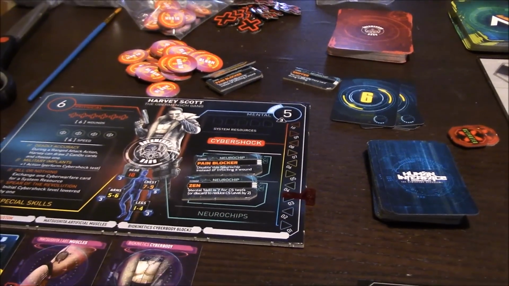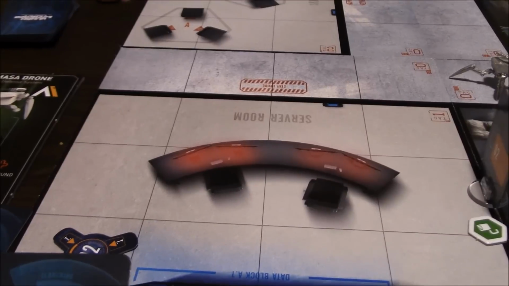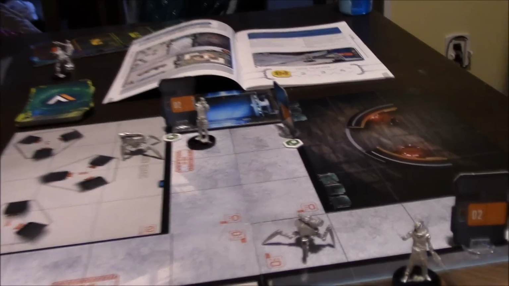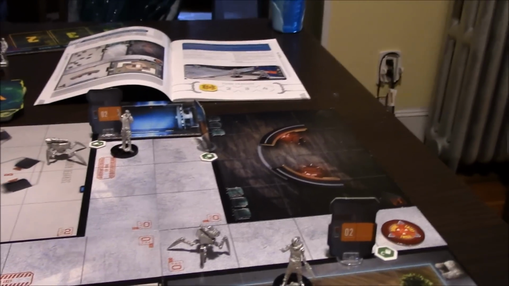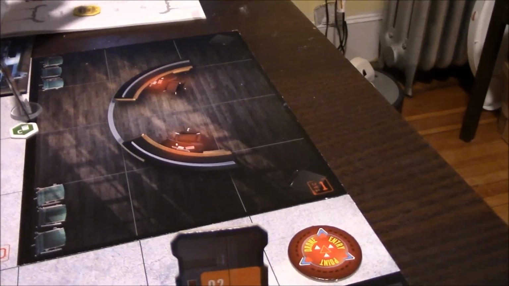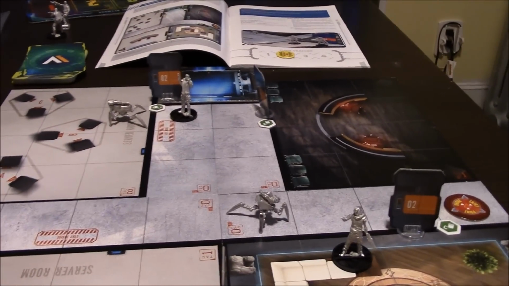He has a speed of 4. +3 is 7. 7 is 4. That's 11. I think that the dodge goes through. Yep. Dodge succeeds, and Harvey is safe. So that's the end of that turn. We're gonna move on to turn 2, and yeah, there is a cleanup phase.